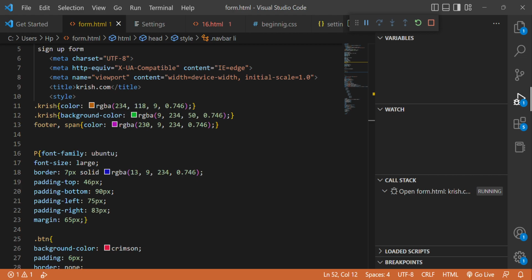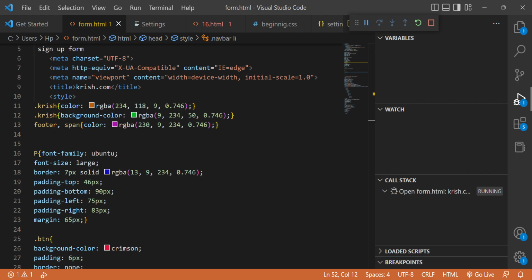Now I want to tell you the features of HTML. HTML is simple to use. And you can use capital or small letters, both, it doesn't matter.